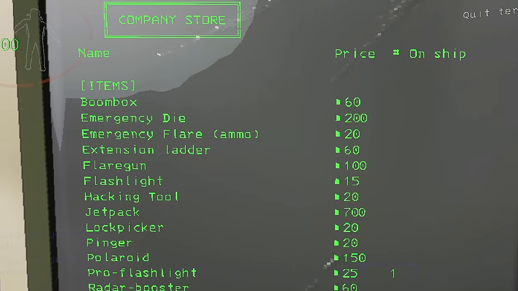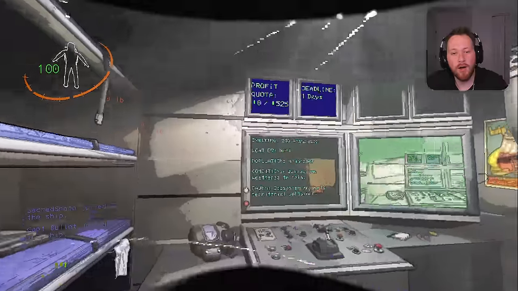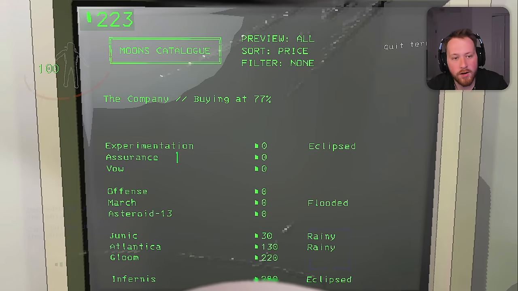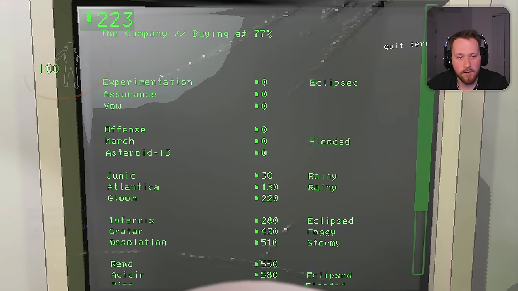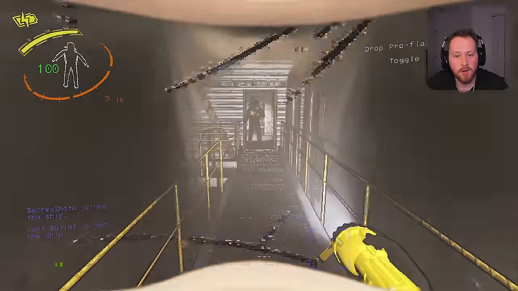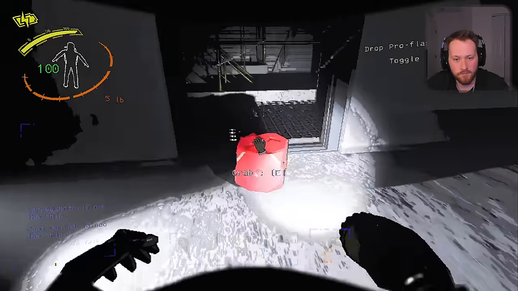Okay, here, emergency die. Oh, it costs 200? Actually, maybe we should just go out how we are right now, and then see if we can find another dice, and then just try to hit quota. I was thinking we could turn up the config. Oh, there's a dice? Oh, it is. Hey! Oh, wow. Found a dice. Okay.